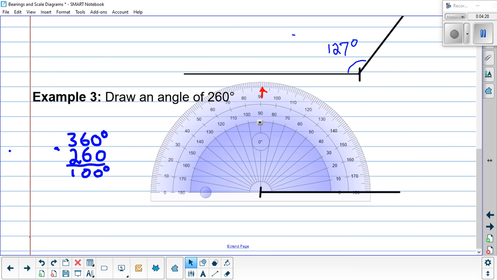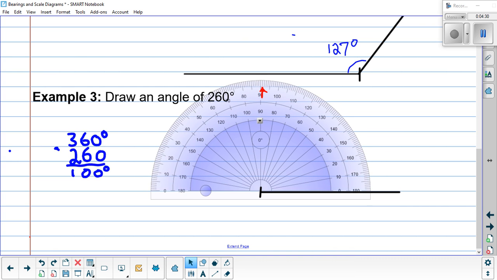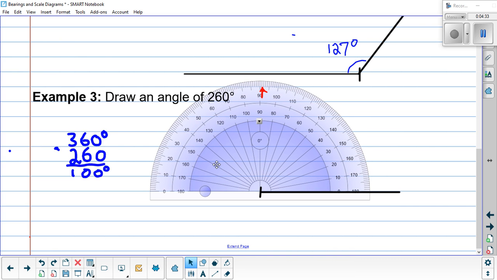When you're actually drawing them, we don't actually have to do them upside down like you did when you had to measure them. You can actually draw them kind of the right side up, which will make your reflex angle look upside down, but I actually enjoy this method better. So going up our scale, I'm going to use our outside scale. So I'm counting up to there.